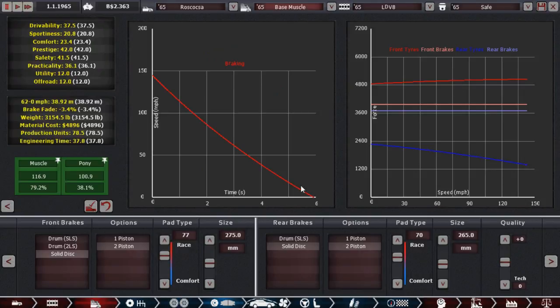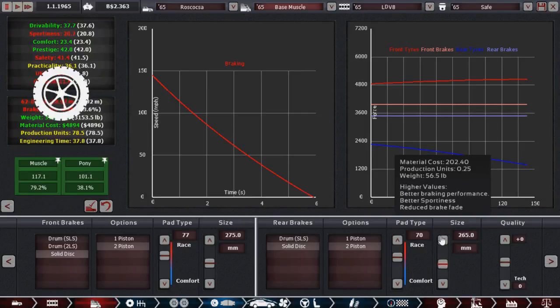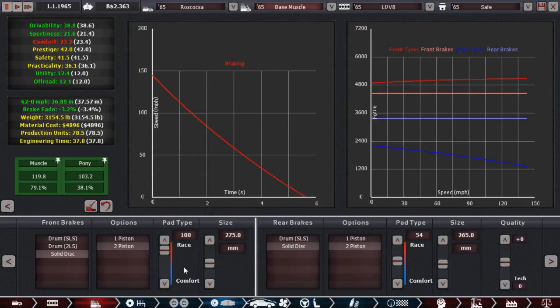Front brakes are still not performing up to our desired amount. Let's see. It's pretty balanced to the rear right now, so getting rid of some rear brake would probably actually help it. Yeah, that actually helped it pretty significantly. I would love to get the front brakes performing a little bit better, though. Interestingly, going up to a 100 race pad in the front was the best option.